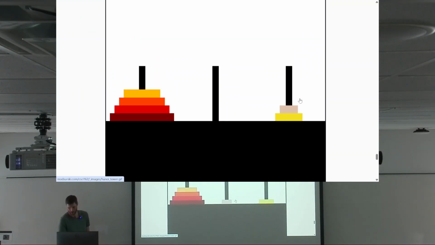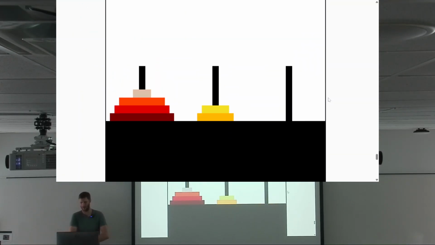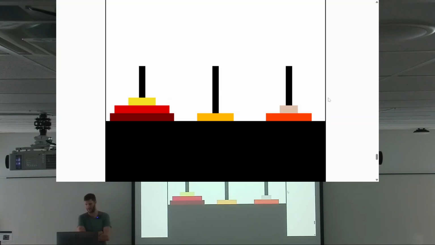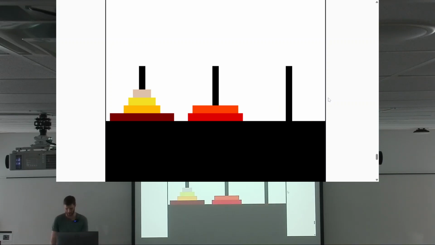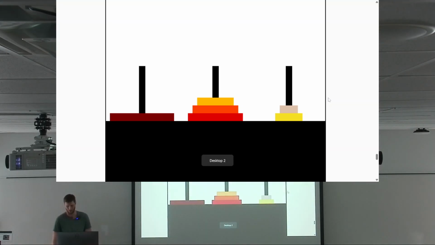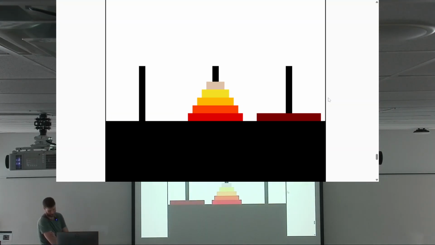So imagine for a moment, do I have a GIF? I do. If you want to move the discs around, you would have to follow some funky pattern like this. Now take a moment and watch this pattern. Watch the pattern and see if you notice anything interesting.